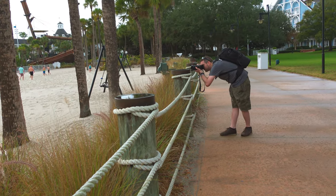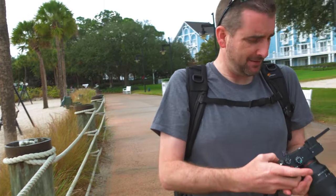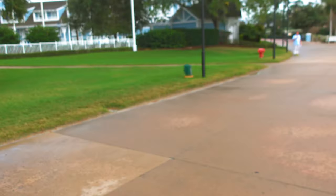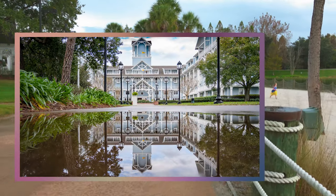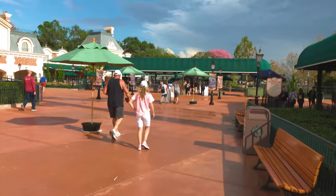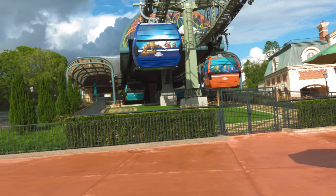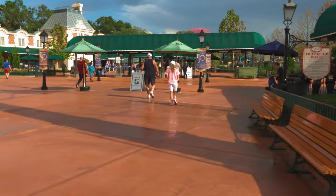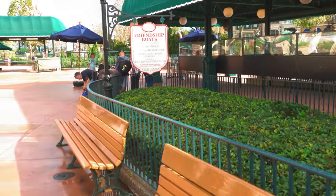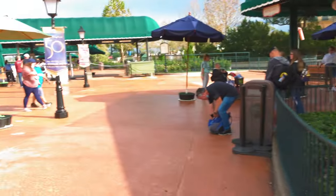This is cameraman in action, taking some photos in the puddles. That's how they all do it. They look very good. I'll get him to insert a picture as well. So we're at International Gateway and this is the Skyliner. It's currently not running because of thunderstorms in the area. So I think we're going to take a friendship boat over to Hollywood Studios and see if the Skyliner is running for the way back.